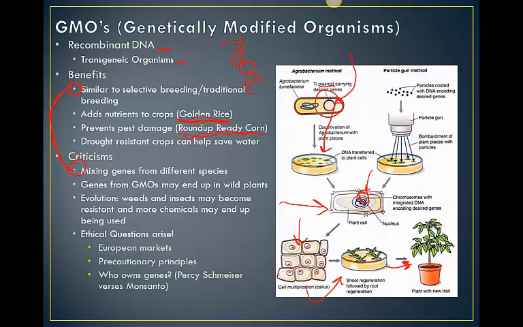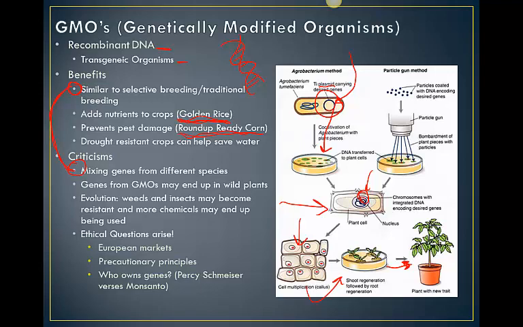Now, looking at the list of criticisms, we obviously have the issue that's going on in Mexico. There's really no way to stop these genes from the genetically modified organisms from ending up in wild plants. The pollinators are out there. The pollinators are moving around. The wind is there. It's moving things around. If you're a farmer using genetically modified corn and your neighbor's not using genetically modified corn, there's really no way to stop a cross-contamination between those two fields.